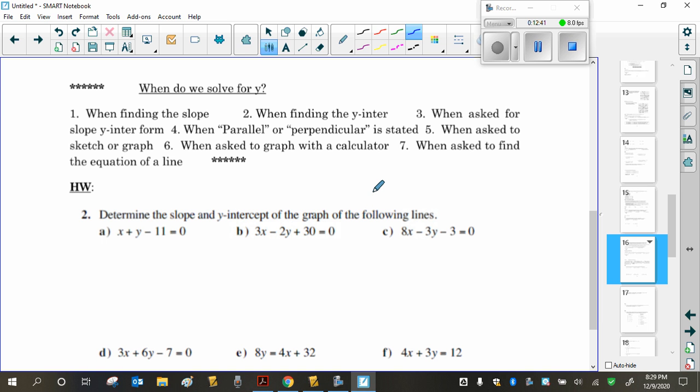You can read. But you're going to get a lot of number 4, parallel and perpendicular. What does that mean? It means solve for y. You can find the slope. Graphing calculator doesn't work unless you solve for y. You have a y equals button. And equation of a line, unless it says in general form, that's not solving for y, that's 0 equals. But if it says just find the equation of a line, that y equals is an equation of a line.